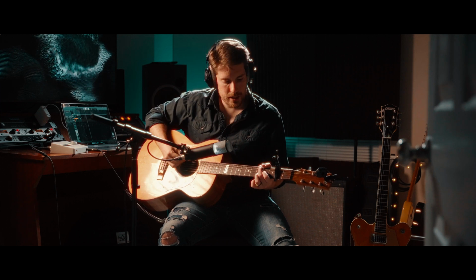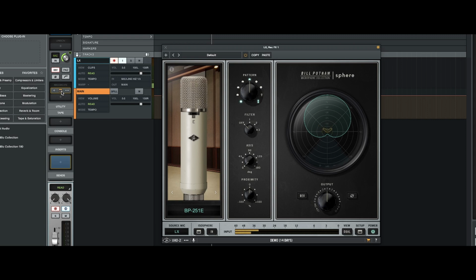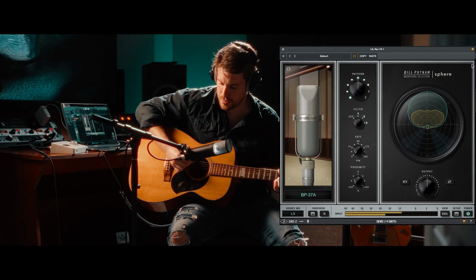First workflow, really, is to just have it in this record slot, or if you're in console, you would have it in record mode if you're in like Pro Tools or Logic.